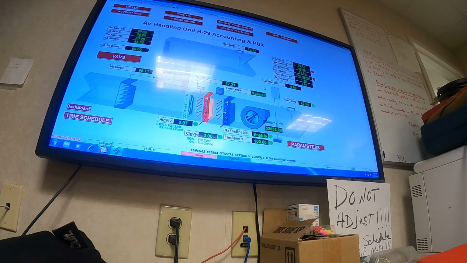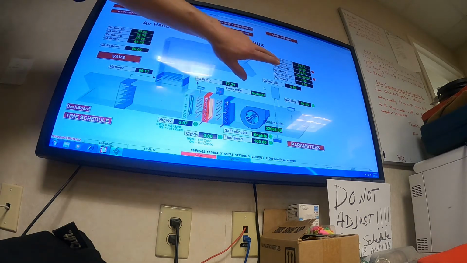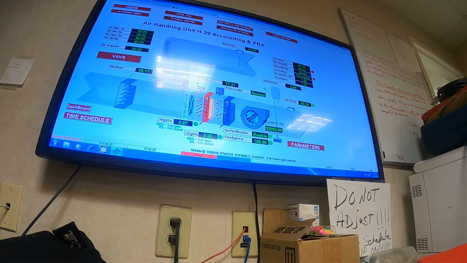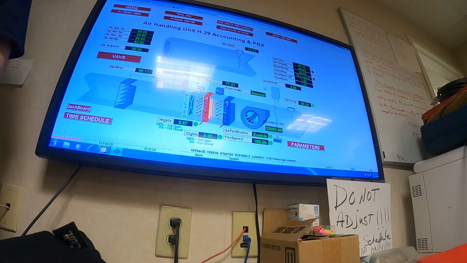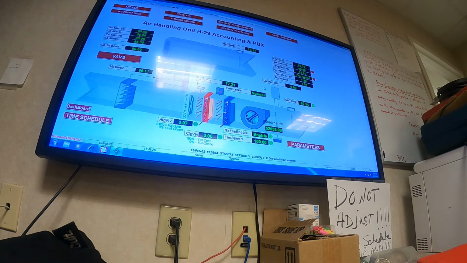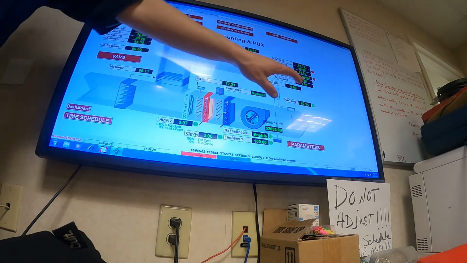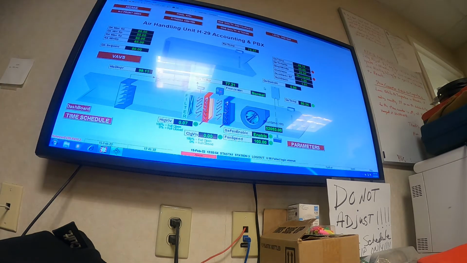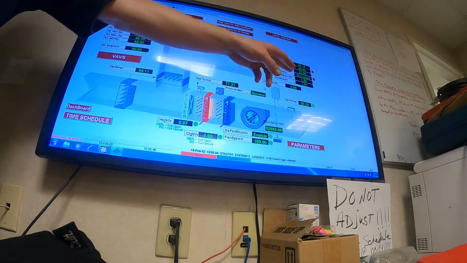So do we ever switch it over from right here to occupied? Yeah. If they're too hot, but you notice that it's 60 degrees outside or whatever, you can always turn this air unit off. That'll be a quick fix, and then you can regulate from there afterwards. And that would be unoccupied. Right. You switch it to unoccupied. Okay.